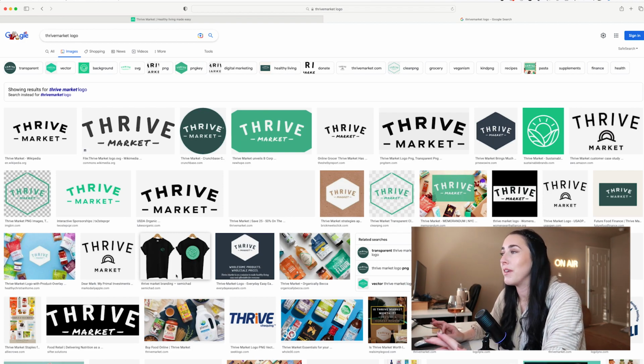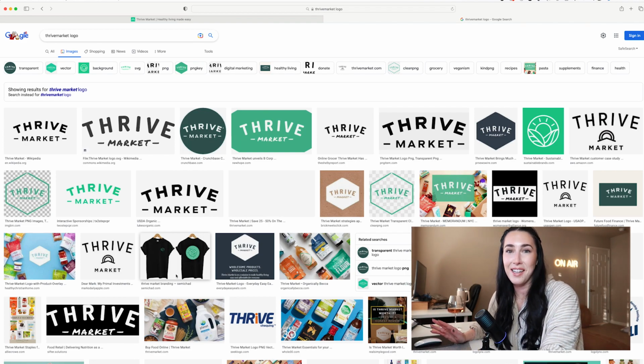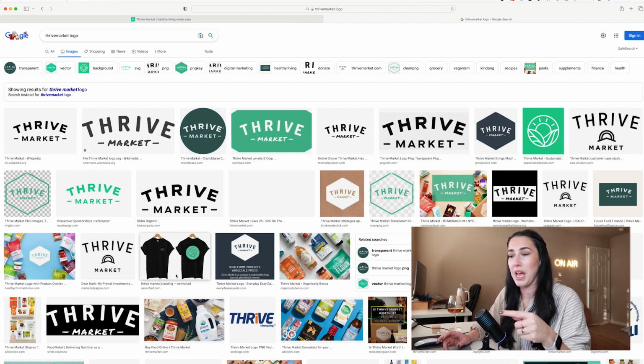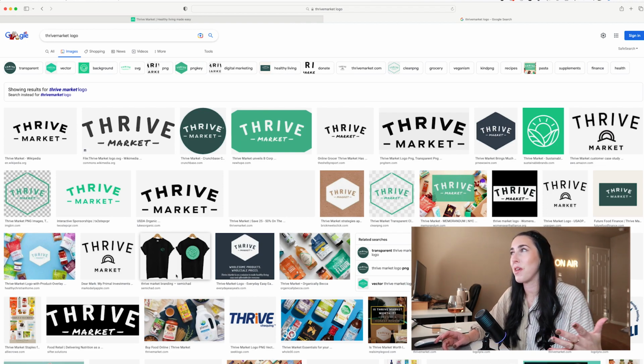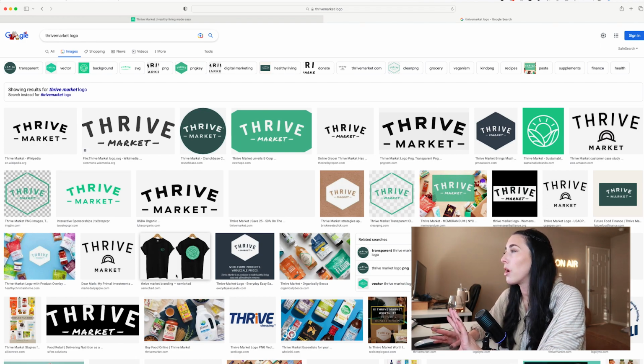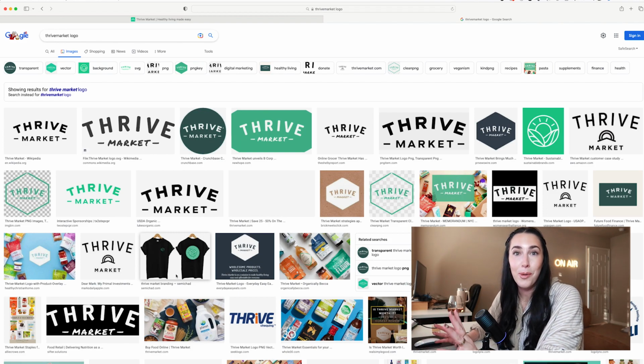My brain's already going to ideas that I could come up with for them. I've been loving line art, just random icons, and I feel like that would work for them because it's already very simple, and I think that'd be kind of fun. But if I were to change up the fonts just looking at their logo, I probably would want to do something a little bit more rustic looking, a little bit more organic looking, and that to me is always a font with some more character to it. It could still be sans serif, but maybe something with a roughness to it.